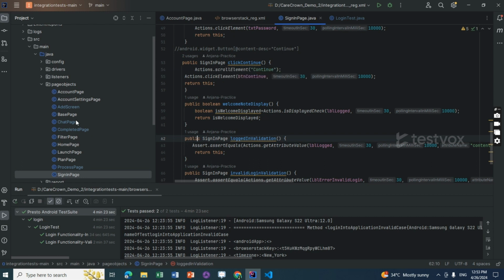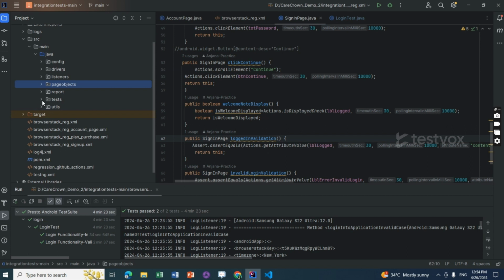So this is the page objects method which we are using in our framework. Like this sign-in page, we have different pages which contain the locators and methods for those particular pages.